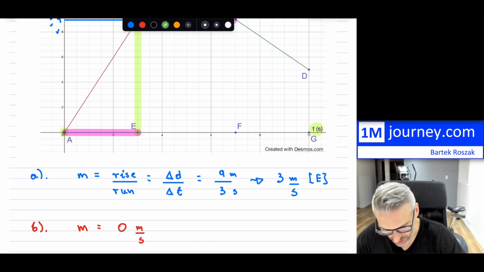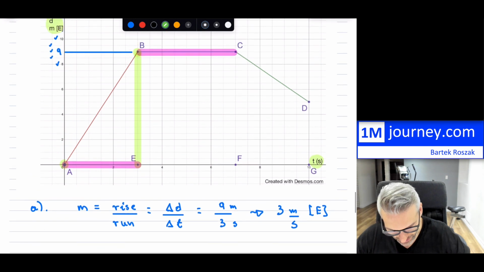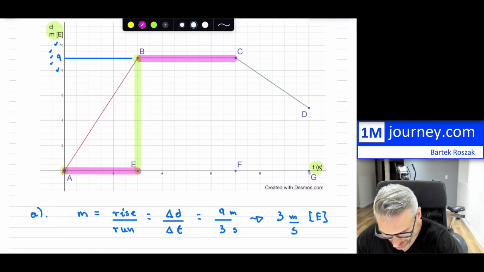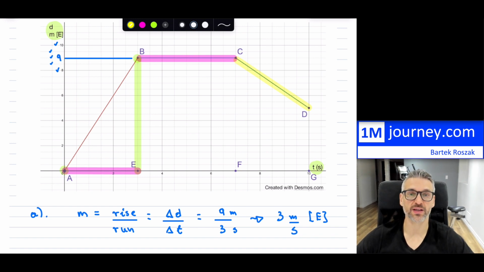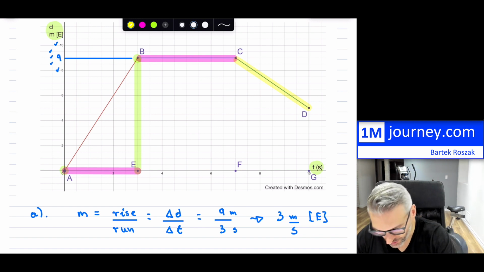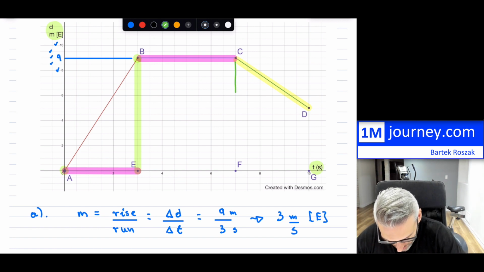Now, let's take a look at the last one. So this would have been C. And for this one, we want to be able to figure out this particular item. So it's from C to D, and we want to be able to find what the rise and the run is. So now if you're going to be doing this, the easiest thing to do is notice that you are coming down. So your rise is going to be negative actually.